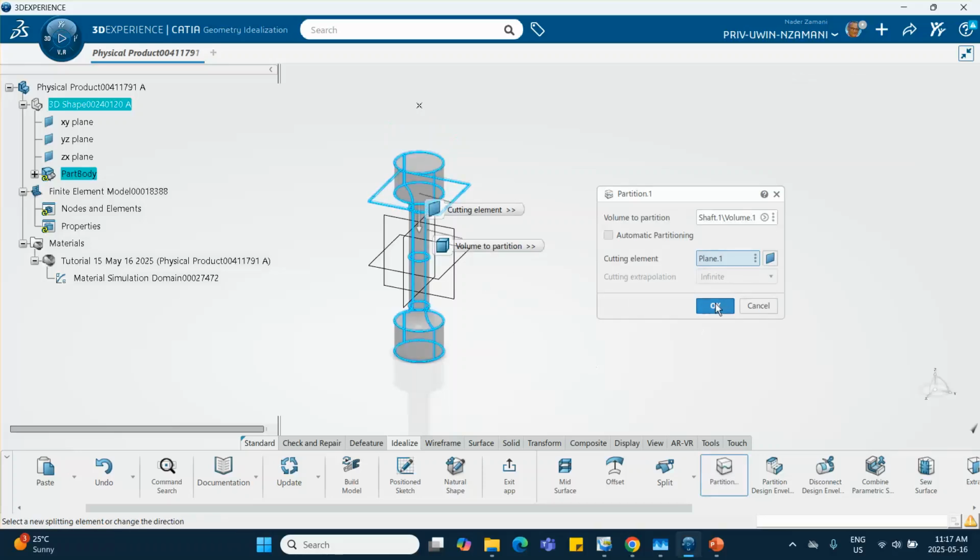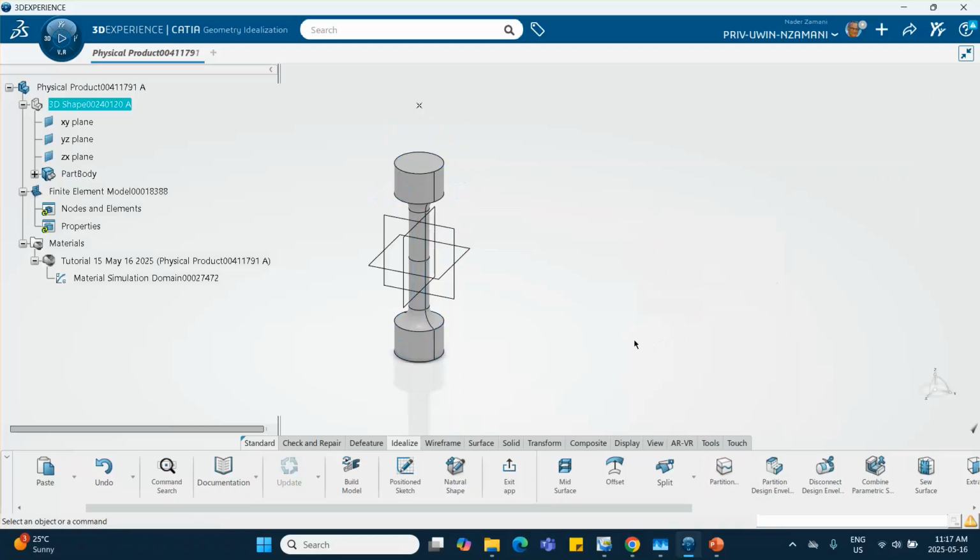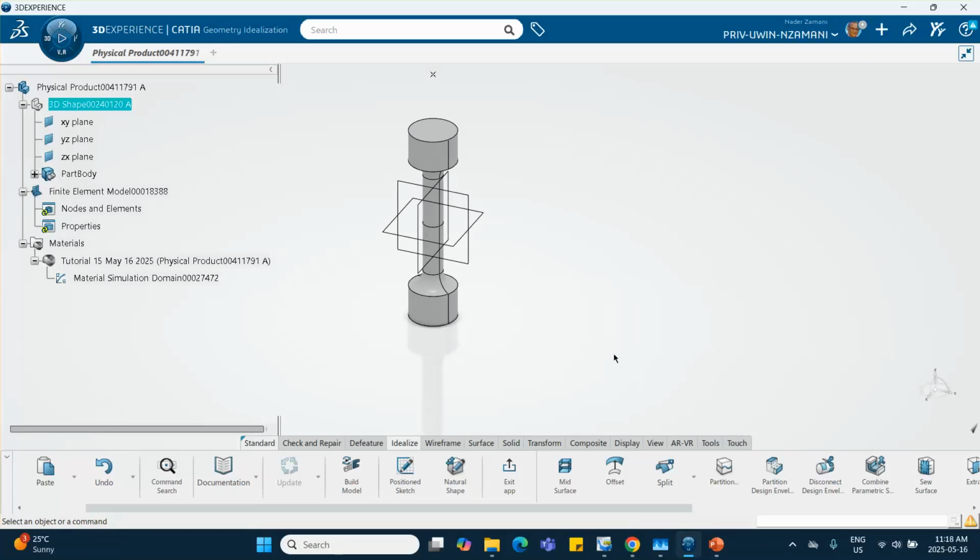Okay. All right. And do another one. It's going to cut it right there. There is a plane there, cut it. Or internally, you use a plane there, which is cut. Now, do another one.